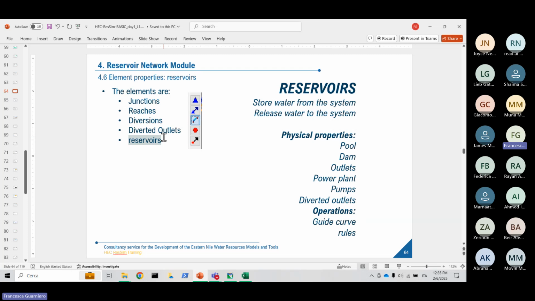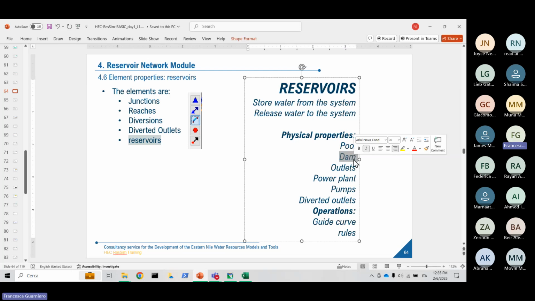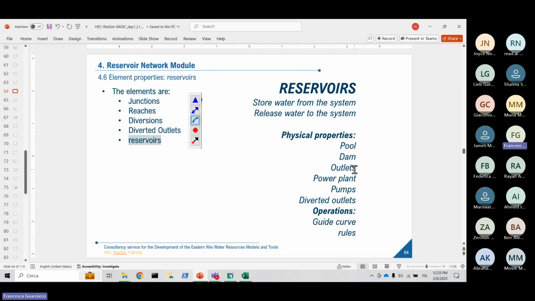We need to know the pool curves, the dam specification, the outlet specification, the power plants or the pumps, if there are, and the diverted outlets, if there are. So let's start with the reservoir.